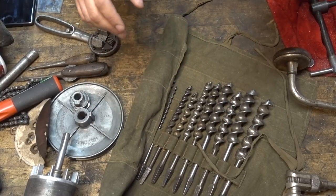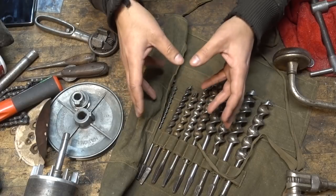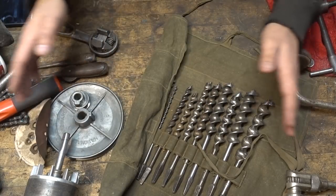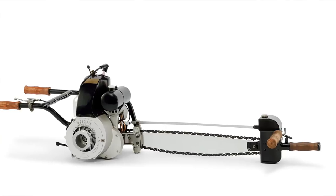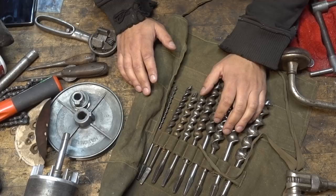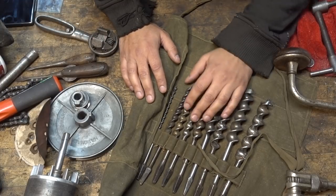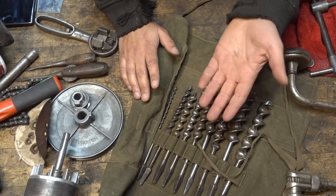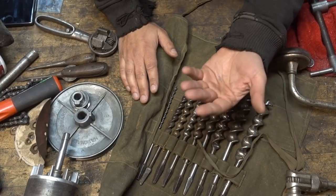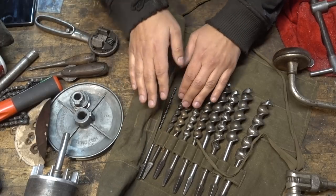Currently the goal is to support the funding of purchasing a two-man chainsaw. That's essentially a chainsaw with a handle on the end of the bar, and they're usually over five feet long — the bar and chain. It's a great way for two people to get injured at the same time, so that's always a great investment of my time. If you want to support that, you can head over there.